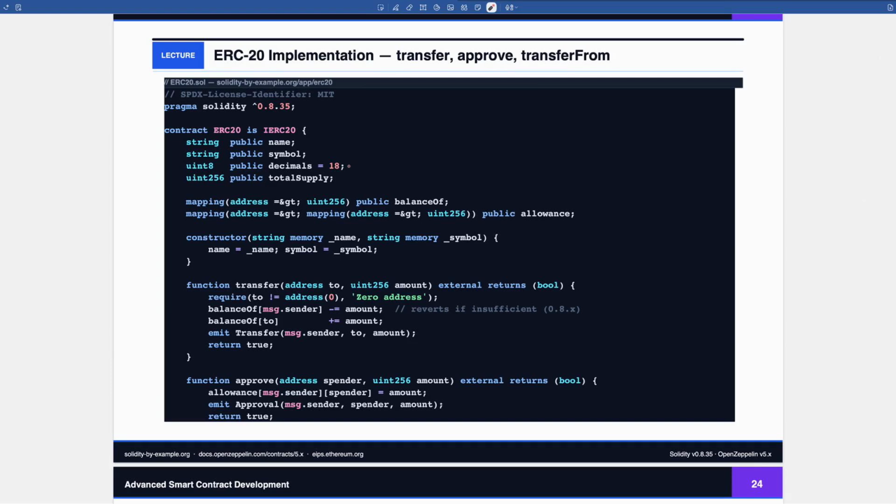Also, before going, one important point: these are syntax errors. You have to replace %GT with the greater than symbol. This %GT will be replaced with the greater than symbol. So these are syntax errors. If I copy paste this contract as it is, it will not compile, specifying compiler errors at this point.